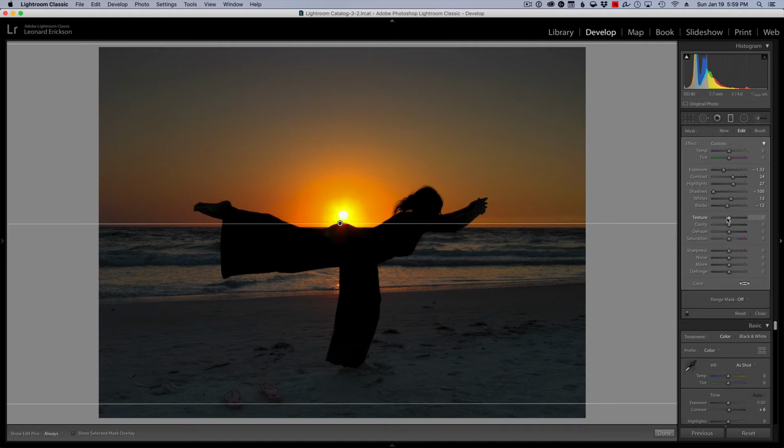And now let's say that I take a coffee break and I come back and look at this and I go, this is a little heavy-handed. I think I overdid it a little bit. I need to back off and lessen this effect, adjust it a little bit. And I don't want to have to go in and back off on the exposure, back off on the contrast, and reset everything individually. It would be nice for us to be able to just adjust all these sliders with the principle of greater than or less than on the effect.